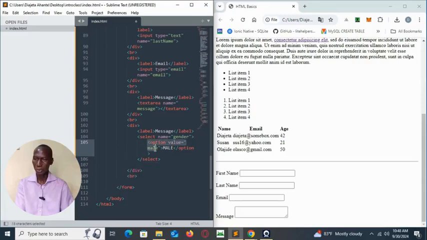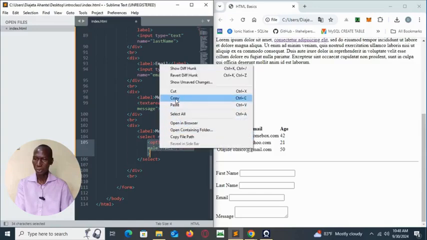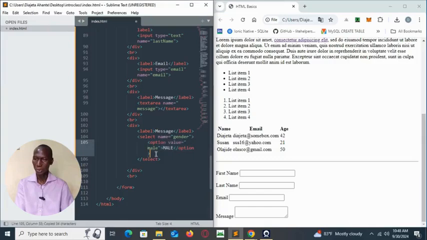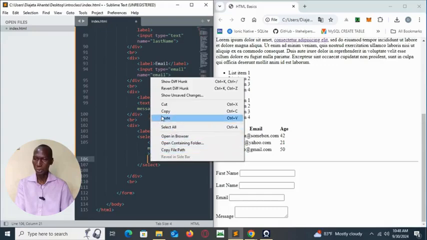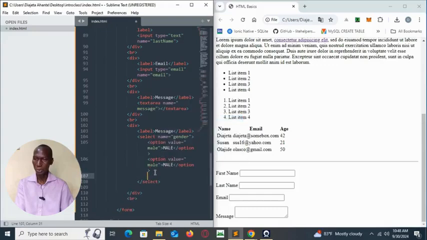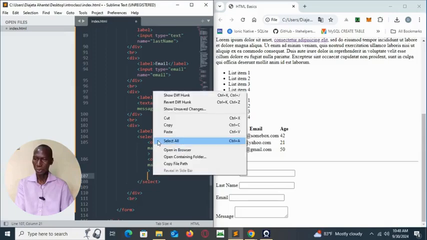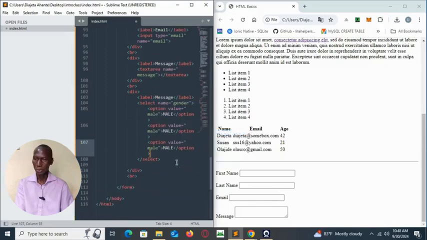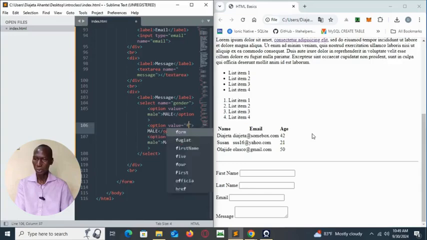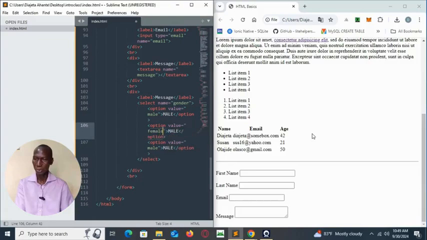We'll just copy this and paste 2 times. So the second one, the value is female.